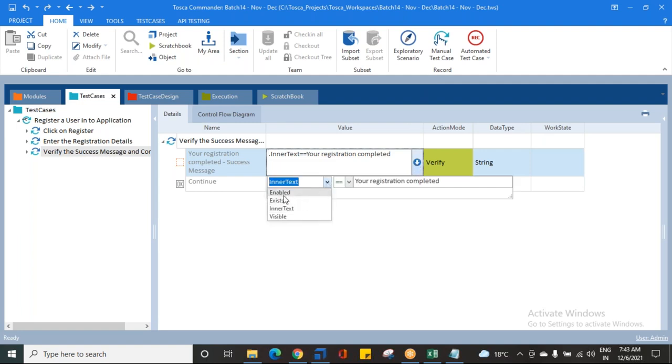It is just only to show whether that property is enabled or not. In order to give a small example, we might have come across many applications, right? If you remember, until and unless you enter all the details, the last submit button will be disabled only, correct? The last submit button or enter button will be disabled till you enter all the details.